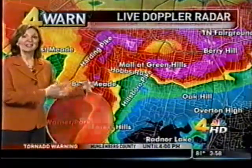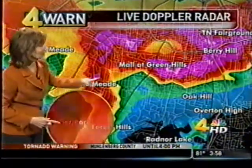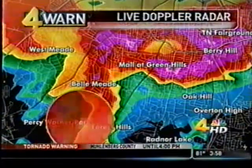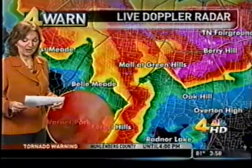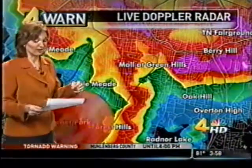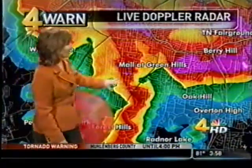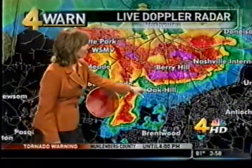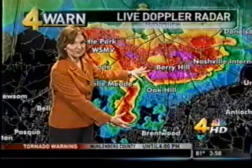But hail core, and then we've got, of course, on the tail end of this possible tornado that is right through here, and this circulating ring that is again a warning ring that's showing us where our radar is picking up on some circulation that is taking place. We've got a report of ping pong ball size hail in Bellevue, and that by the way is 1.5 inch size hail. So some folks getting a little bit larger hail than that, 1.5 inch size hail. All right, so we know our shear marker is lagging behind a little bit, but right in through here, most likely is where we could be seeing a tornado around Belle Meade, around Oak Hill, in Berry Hill. All you folks need to definitely be in your safe place at this point.